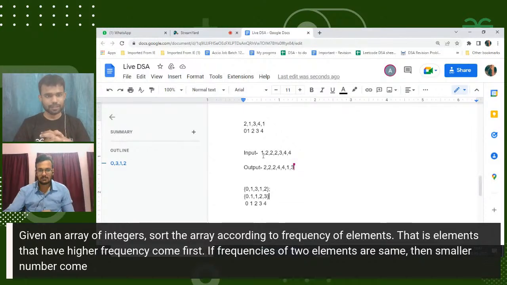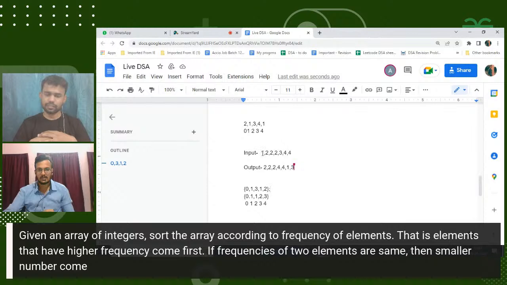As for space complexity, what is the maximum index that can happen here? Maybe it is up to ten. If I say the elements are from 0 to n minus 1 only, as in the first problem also, it will be O of n. And the time complexity is O of n only, because I'm iterating over the array only once for making the frequency array.